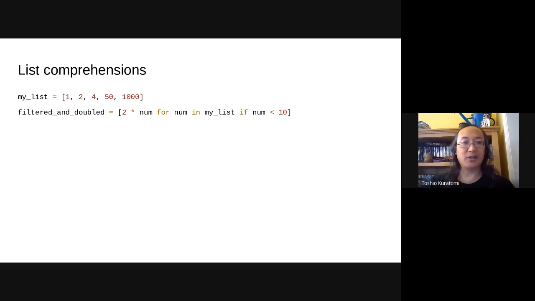Syntax-wise, it starts with the square bracket, just like a list does. So you can think in your head, list comprehensions create a list. So I'm going to use the square bracket, just like if I was creating a literal list. And then you see the various parts of our list embedded in this list comprehension. I'll flip back and forth here to show you.